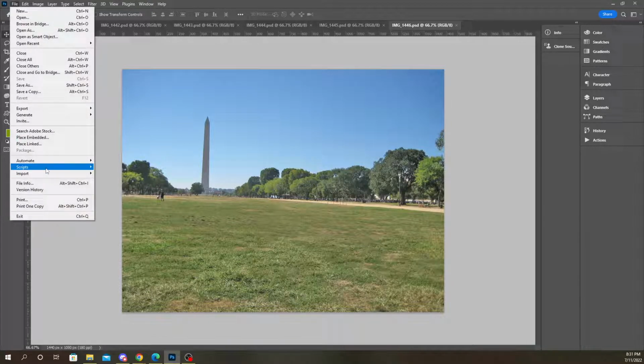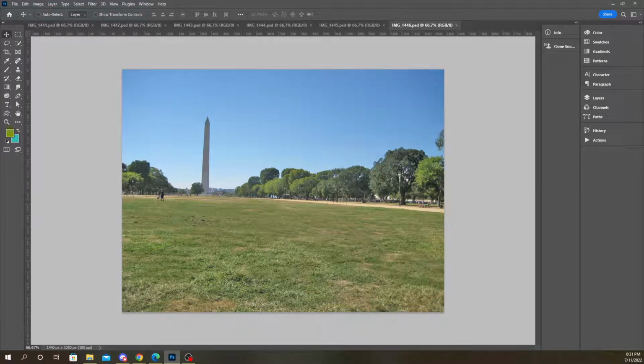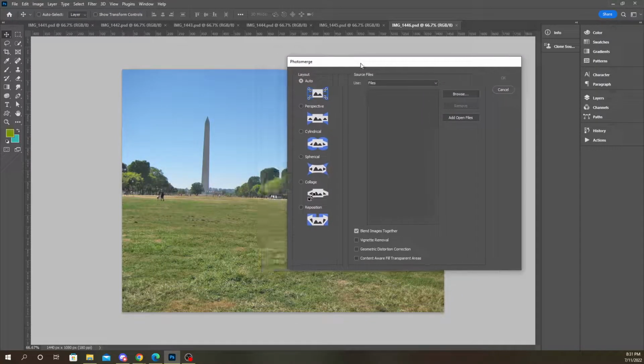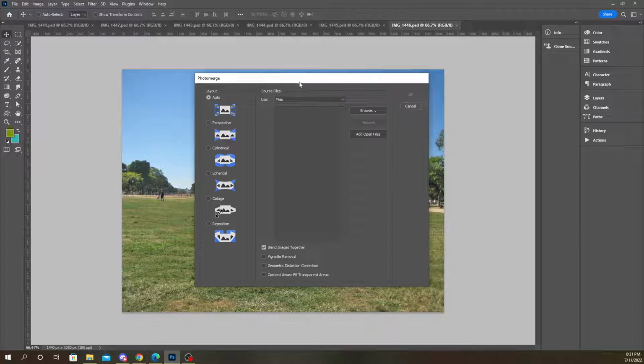And then when you go to File, Automate, Photo Merge, it'll bring this up and it's going to say source files. So this is the files that you're going to auto merge together. You have to select either the folder that you want to get those images from, or you could say Add Open Files, because I already have them open, so I could just click Add Open Files and these will all be added here.